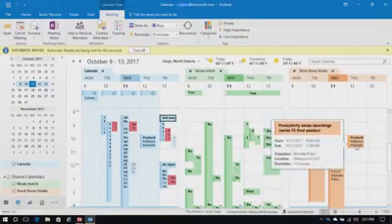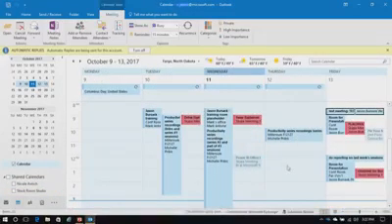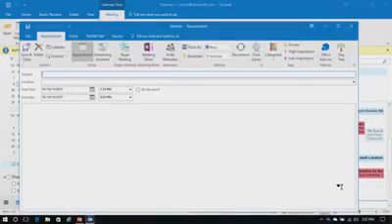And if one of your coworkers shares full details, you'll be able to see what's going on in their calendar as well. They have the option to simply show you the titles of their meetings and a little bit of information, or they can actually show you everything if they want to. And remember, if you want to mark an event private, let me just do that quick for you. I'm going to pretend like I have a doctor appointment right here at 2:30 on Friday. I'll just save and close that.